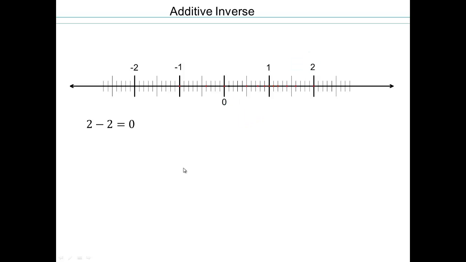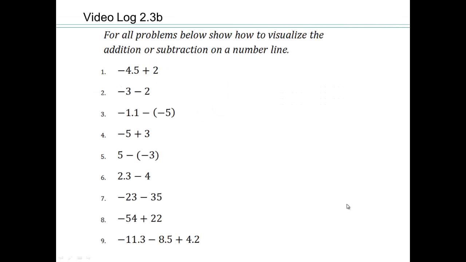And additive inverse of negative 2 will bring me to 0. OK? So if I'm at negative 2, then additive inverse would be plus 2, because that's what brings me to 0. So 2 and negative 2 are additive inverses of each other. This is just a visualization. Try these.